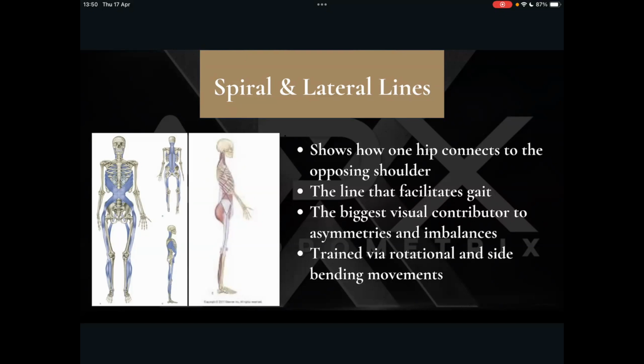Now, obviously, we have these other lines that come into play, such as the posterior fascia, the deep fascial line. That's going to give us a lot of integrity there. But remember, if we're doing something and we make one of the muscles on this line very, very tight or restricted, we're then going to create a restriction or rotation in the way that fascia moves. Let's just say you are somebody who has a kicking background. Let's just say you have someone who's done football, or any type of kicking sport or martial arts. Let's just say you're a skateboarder, because I've had bodybuilders who've got skateboarding backgrounds. The asymmetries that you create in this spiral line are insane in terms of strength, length, and force production.